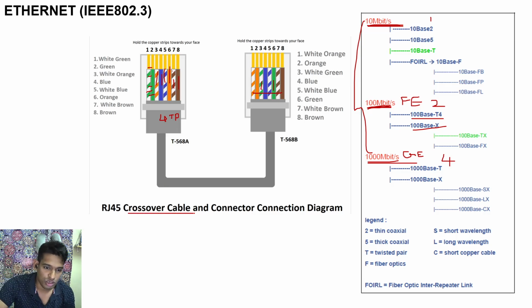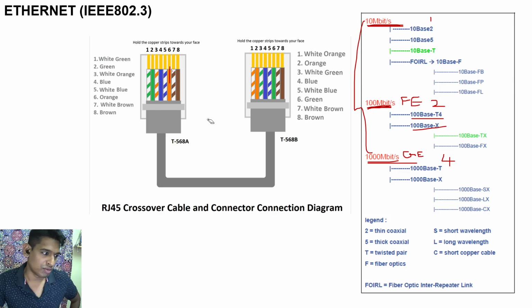And then again, there are two types of connection: crossover connection and straight through connection. If you are swapping the one and two cables with three and six cables, see in this picture that is shown here, basically you can see the green and green white were at 1 and 2 here, but here they are at 3 and 6. So internally in this cable, the green and green white got swapped with pins 3 and 6. So this is an example of a crossover cable. Without an Ethernet switch, suppose you are connecting a relay to a laptop, you need a crossover cable.